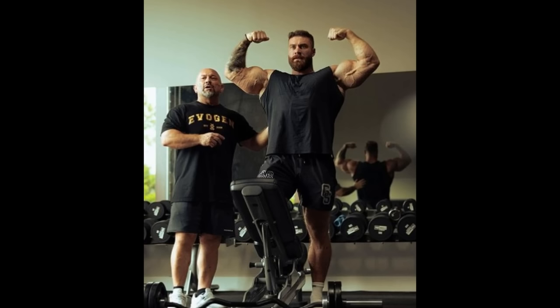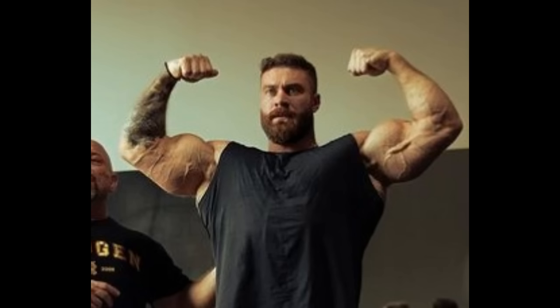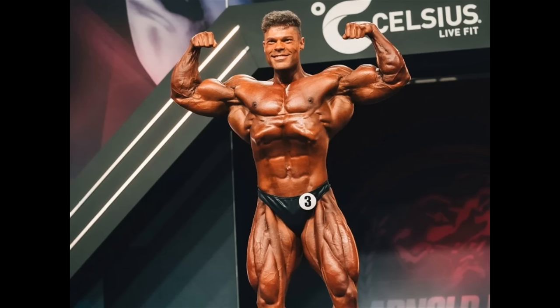Back to Chris's biceps — they are not looking any worse than last year, I don't think so. Did they get any more shortened, like did that tendon get prolongated, which is what happens with bodybuilders after a certain age and after injuries, after tears — like it happened to Dorian Yates, for example? I don't think so. I think this is the way his biceps always looked. It's going to be a problem against Wesley Vissers, who basically has perfect biceps — they are long, they are peaky as well, basically perfectly symmetrical, one of the best biceps in the world right now. And the front double bicep pose is a very good pose of Wesley's, but I'm not even sure if it is a better pose than Chris Bumstead's front double bicep.